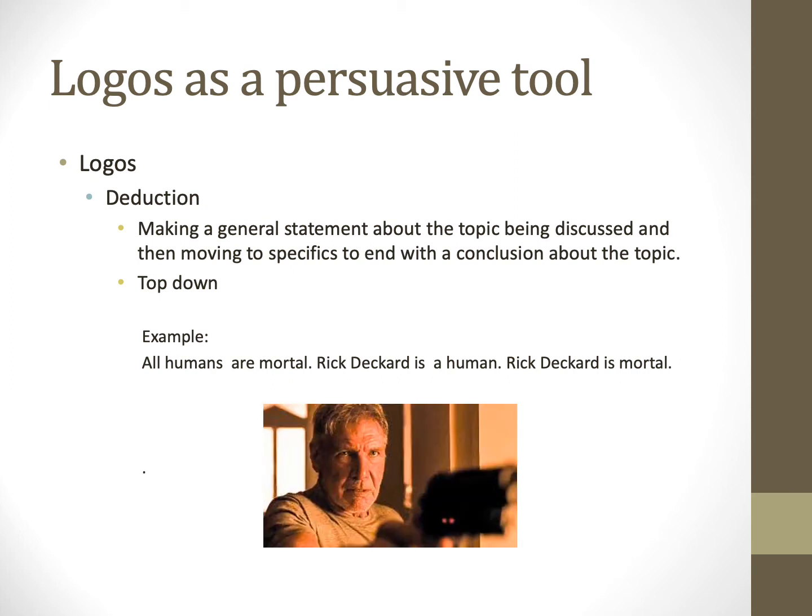I use Rick Deckard, who comes from the movie Blade Runner from the 1980s, and then there's a recent one in the 2000 teens in which Rick Deckard, or Harrison Ford, is chasing rogue robots. And the key question of both those movies is, is he really human or is he also one of the robots?